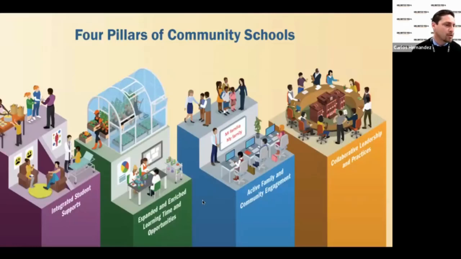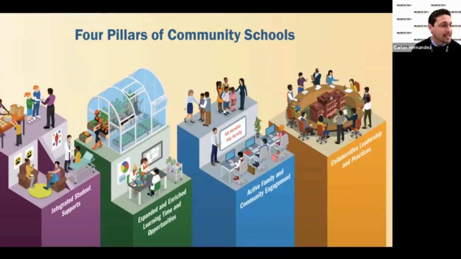This is the 4 pillars of community school. Again, research proven pillars around the community schools approach. It's for us, in the state of California, embedded in the grant. It's expected that we report, we monitor, we evaluate through these 4 pillars. And so we're going to take a little bit of a spin when we get to a couple of them.